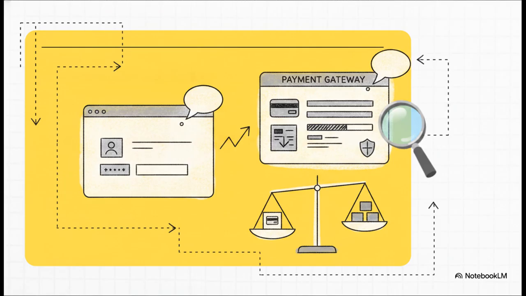For example, if a simple login screen is assigned a value of, say, 2 points, and a complex payment gateway feels roughly 4 times as difficult to build, well, you assign the payment gateway 8 points. It's a brilliant way to quantify effort without getting bogged down in wildly inaccurate hourly guesses.